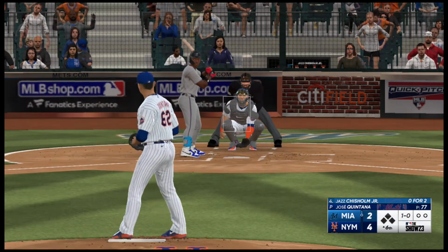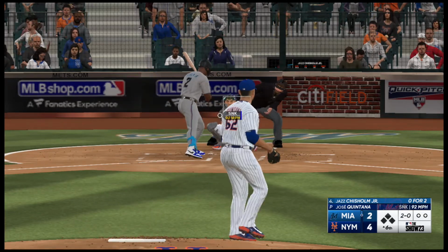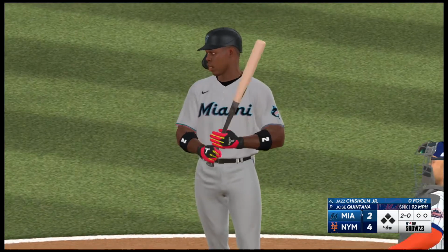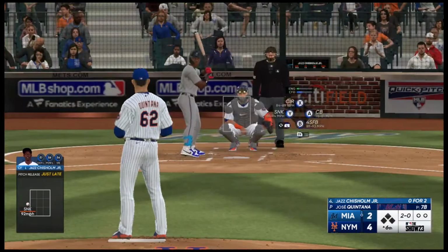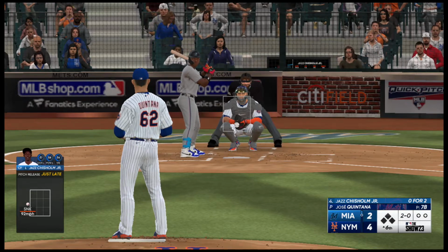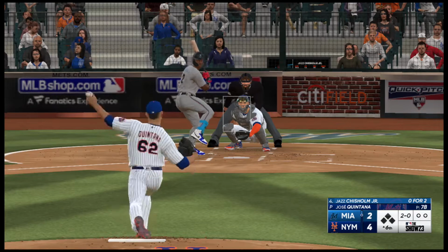Well, after putting up a nice inning on offense, got some runs across, this is where you look for the starter to go out there, have a shutdown inning. Don't give that other team any hope. You just hope that he can get through this inning, get the bats back up there while they're hot. Struggled a little bit in this one. Couple of strikeouts earlier, but doing a much better job in this at bat to get ahead and find a good hitter's count at 2-0.